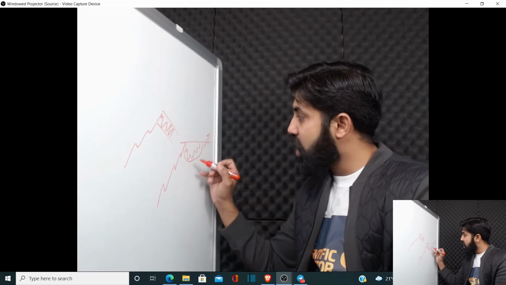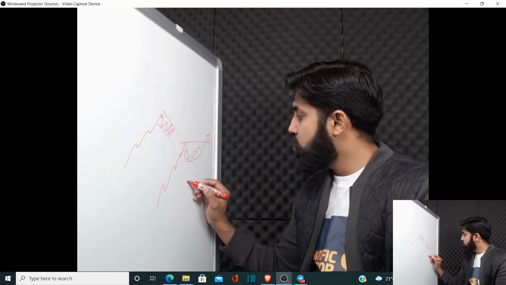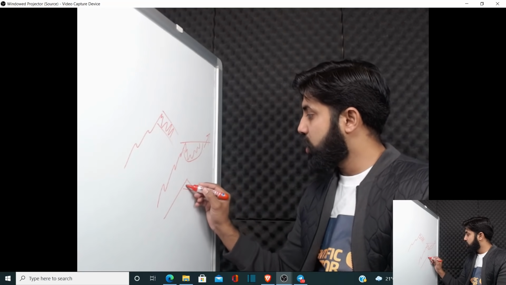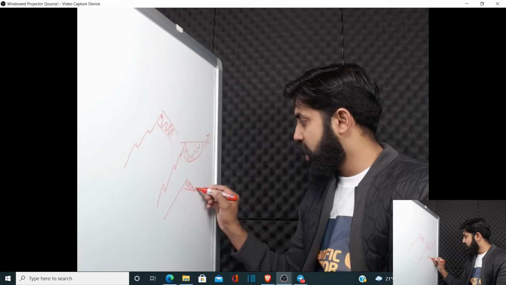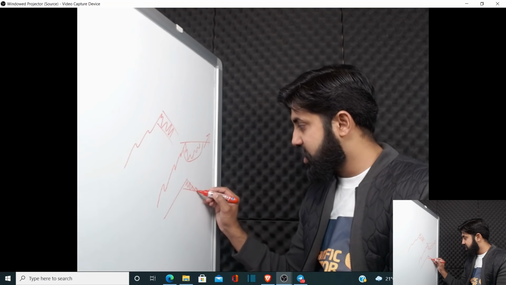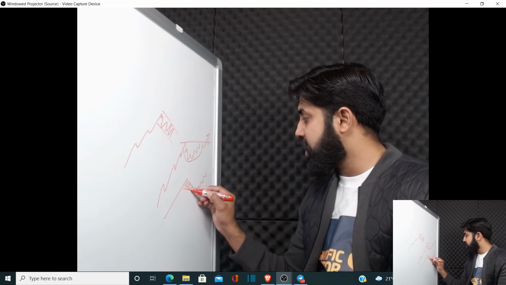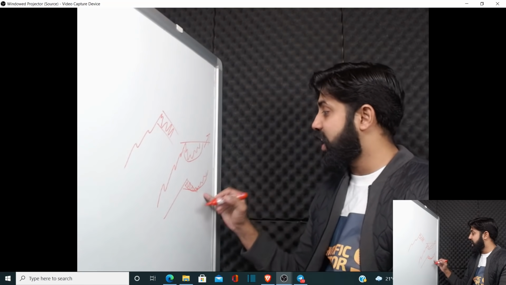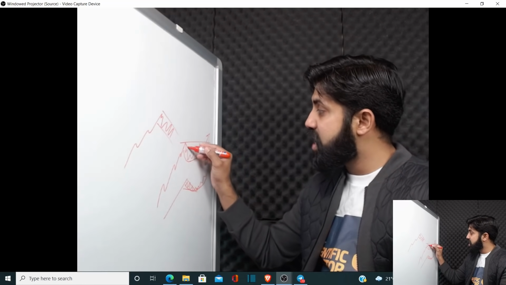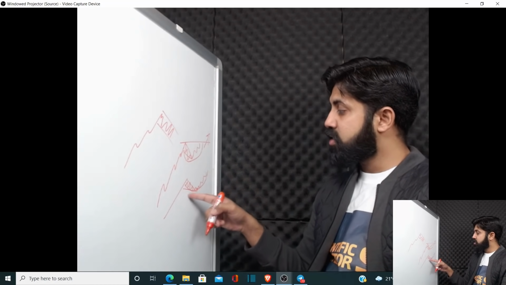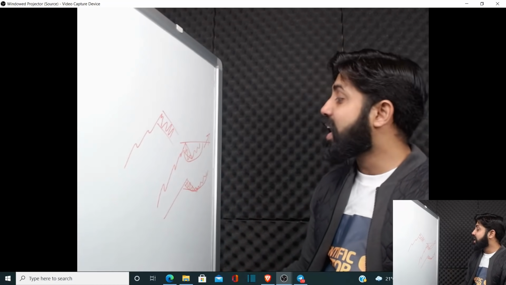Now within that rounded bottom, at first you may actually get this kind of structure. You're going like this, then you break higher, but you come back to retest that broken level, and then you go back up. So now when you connect this, you get a rounded bottom there too. So this can be a mixed up item, but don't get confused, because once this breaks, it should go back and retest this range.